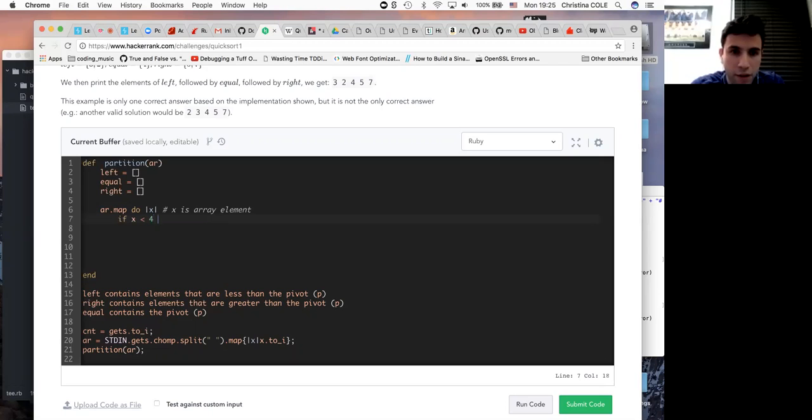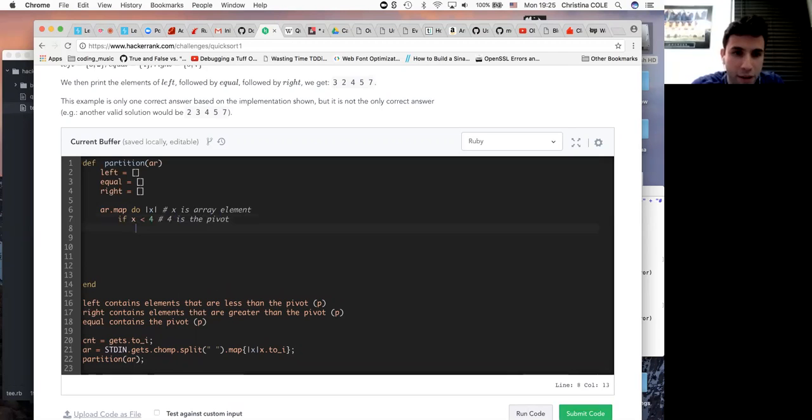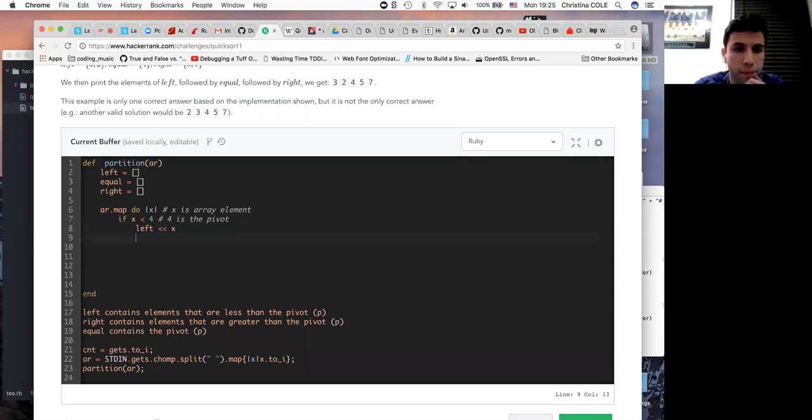append. So yeah, new line after that. Put left, as in for the array, and then do the append symbol. Append x, and then we can do a new line saying else if x equals 4, or actually no, sorry, my bad.